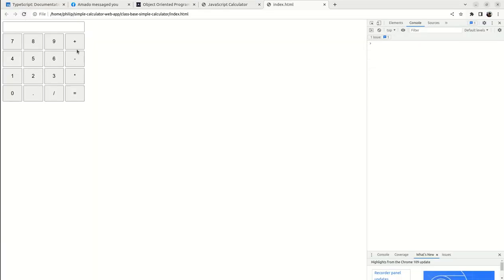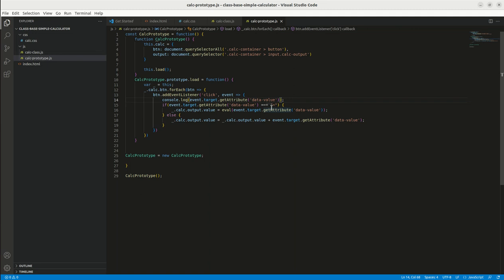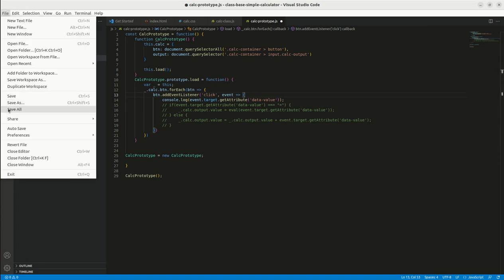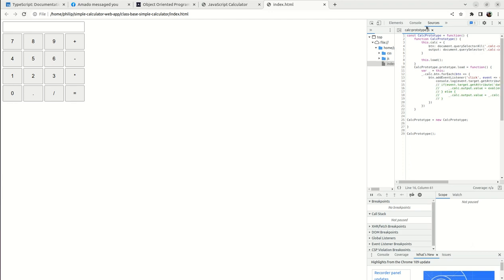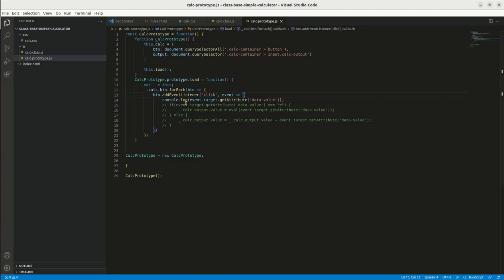Then refresh, 9 plus 9 equals, unquote unexpected token. Let's go back. We're gonna comment this out so we can see if this is taking the value. Refresh, go back, 6 plus 6 equals. Okay, so it's the equal sign.